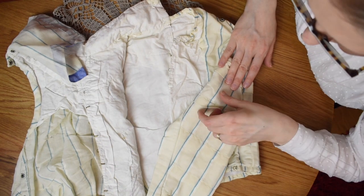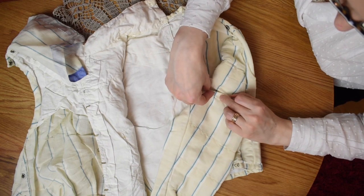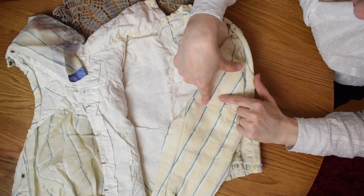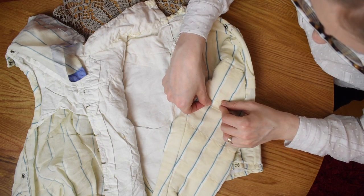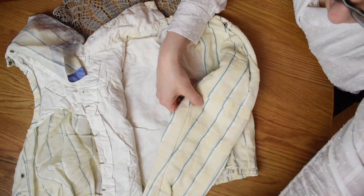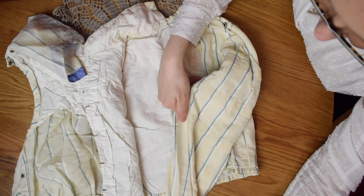I ignored the pleats at this point because they are basically just folded straight, although they might be a little bit wonky like here, but it's not really meant to be like that. It's just that it has been ironed a bit sideways. So that worked really well. I was able to get a good pattern of the sleeves that way.